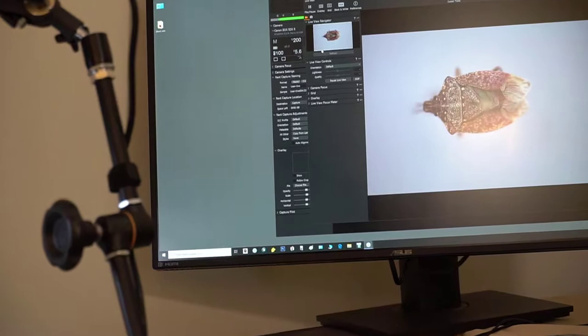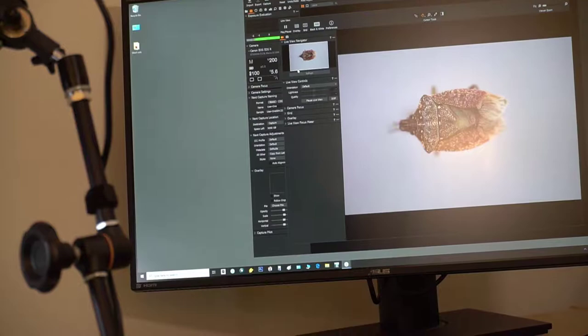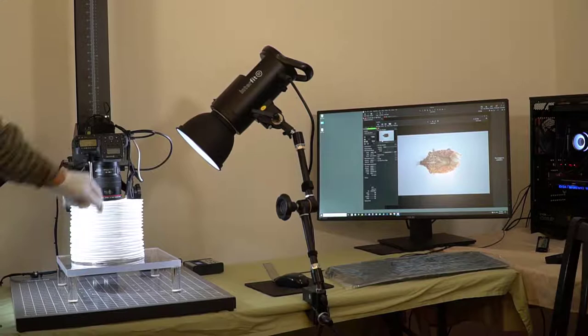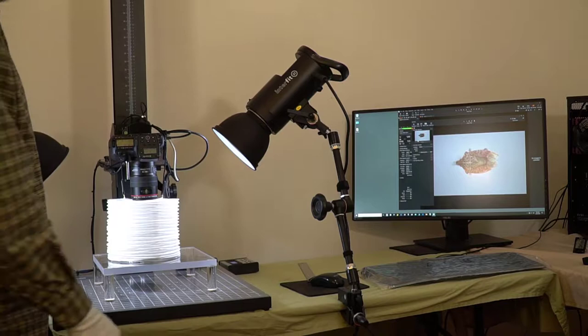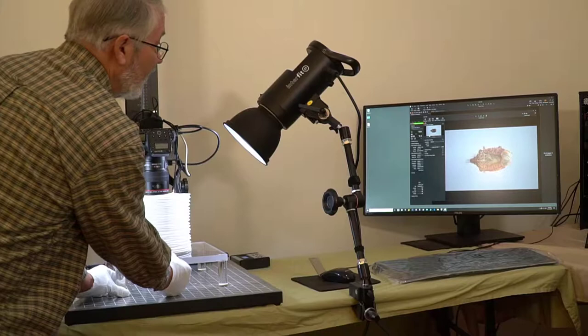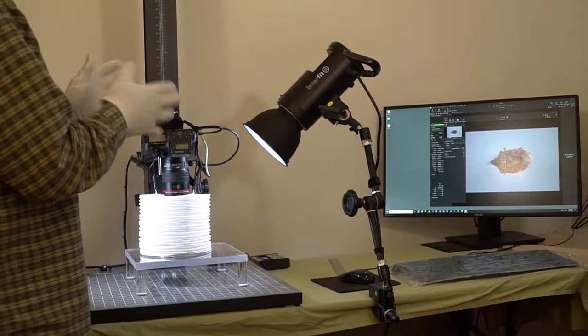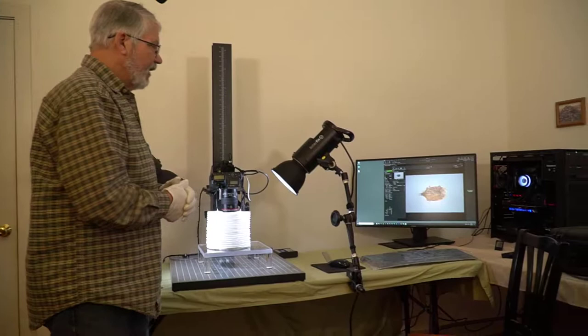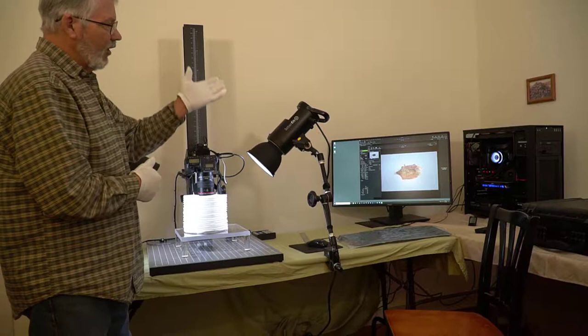I'm going to string up the diffuser, pull the cinch up, and let the cord fall down behind the camera. The lens doesn't have to be in the hole — it can be an inch or two above it as long as you're shooting down into the diffuser. Even with everything mounted I can still move my specimen around comfortably. Now I'll go into Capture One and shoot this first with TTL, look at the output my flash heads are giving me, and use that as a baseline before switching to manual mode.